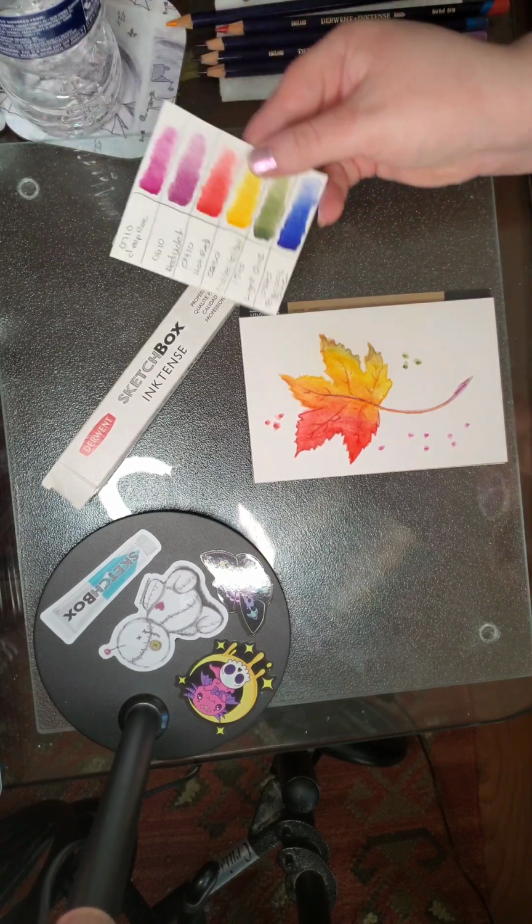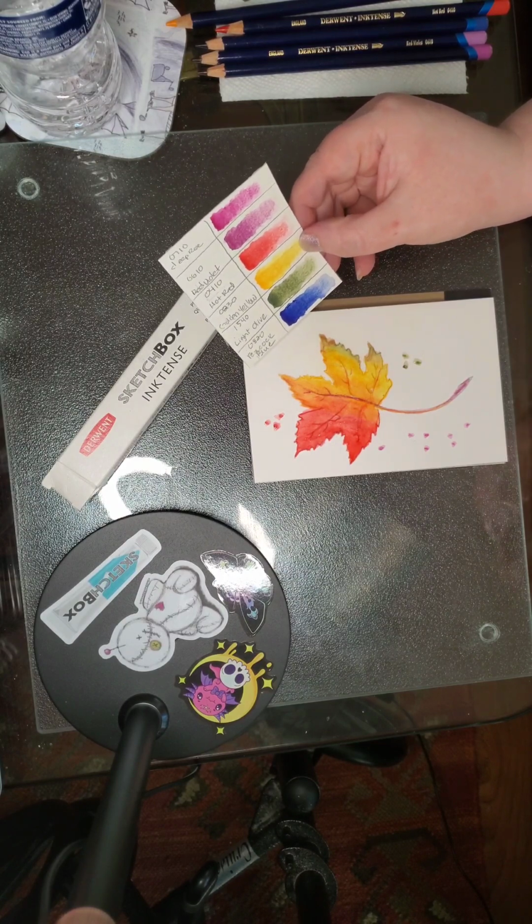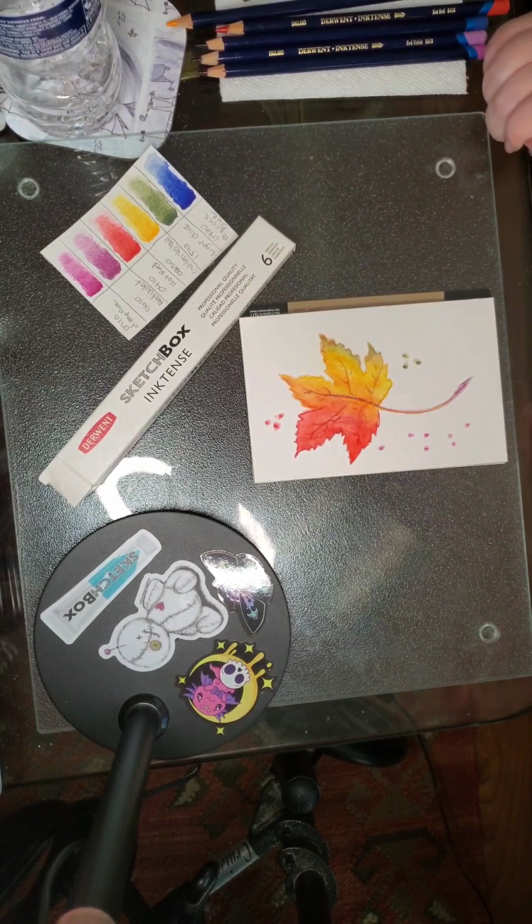These are the 6 different colors that came in the Inktense package, and how beautifully so many of them went on our painting today. All right, that's it. Have a great day and happy fall.